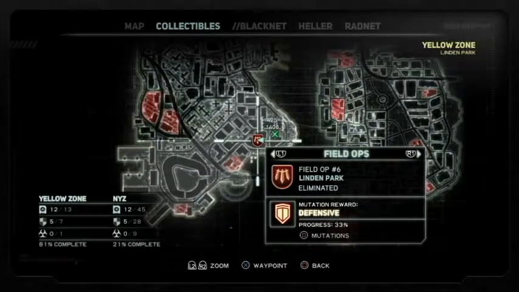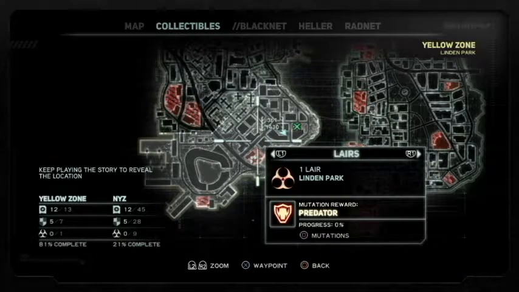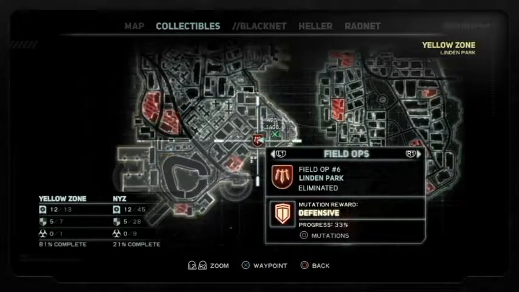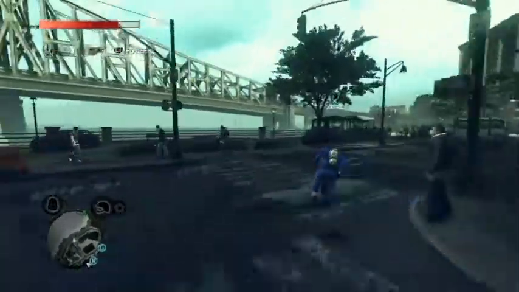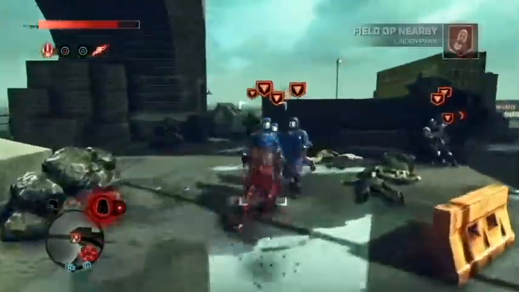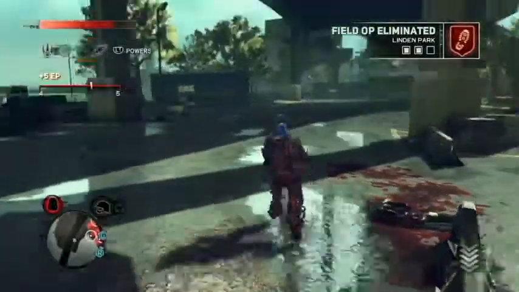Okay, so I got the field op here. So there's a field op down there. Field op down over there. There is one lair. It's not letting me see where it is. And I actually already found it. I just don't have access to it yet. And there's one more gray box down on the black box down on the other side. So let's go ahead and run down over here. Finish out the collectibles that I have access to at the very least. So I don't have access to the lair yet. So that's done.